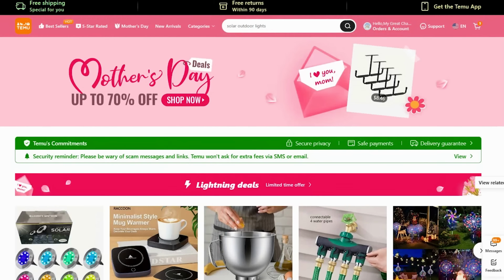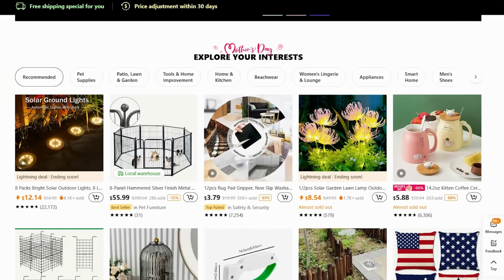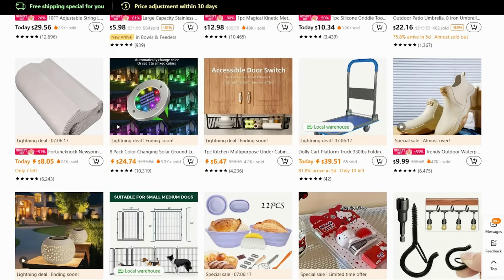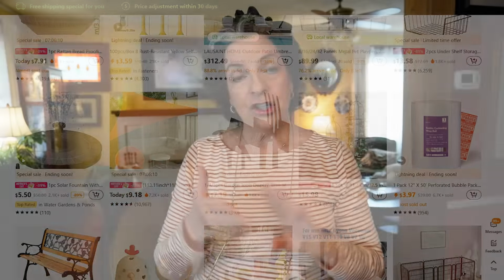So I think you're all familiar with who Temu is. It's an overseas company that provides a wide variety of products, stuff that you would find in the other big online stores, but you are pretty much cutting out the middleman. You're going straight to the manufacturer, so what it means for you is big savings. They ship from overseas and the shipping takes between 9 and 11 days. Trust me, they are the same products that you see on the other websites, but on the other websites you would pay for the privilege of having the item delivered to your house the following day. If you don't mind waiting, go straight to the source and go through Temu.